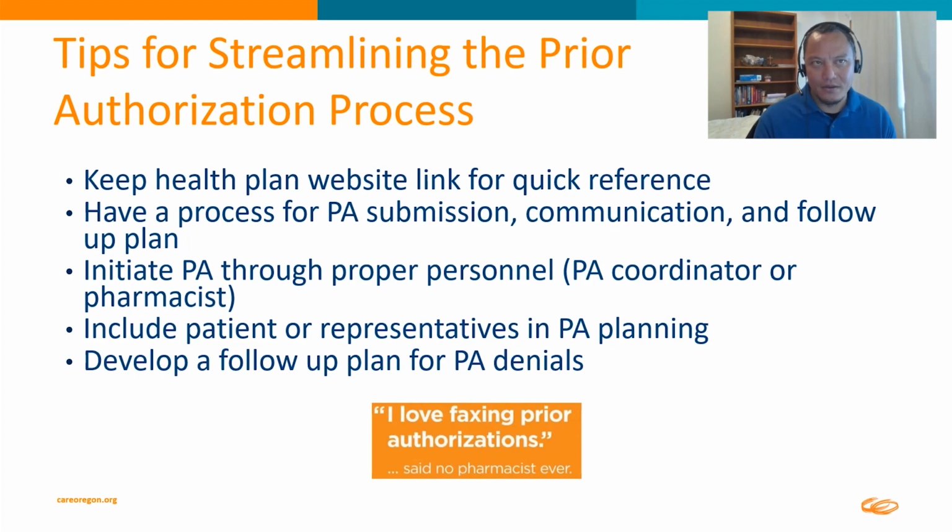And finally, when a PA is denied, it's good to have a plan or a reviewer for these denials. Our PA reviewers will indicate on the denial why the PA was denied. Sometimes it'll be as simple as, we didn't receive certain information, or it's a wrong indication. That's a good item to follow up. If it's an easy fix, maybe your staff can just send the right documentation or resubmit the PA with the correct information. But if it's more than that, maybe a more robust clinical rationale is needed, and that can also be included in the follow-up. So having a denial does not mean it's the end of the PA process. It just means that maybe there's follow-up that needs to happen.